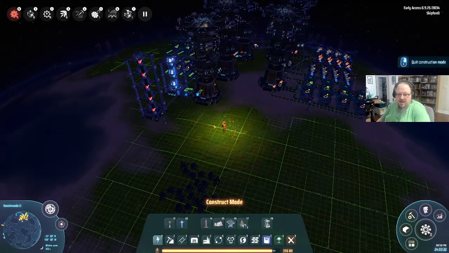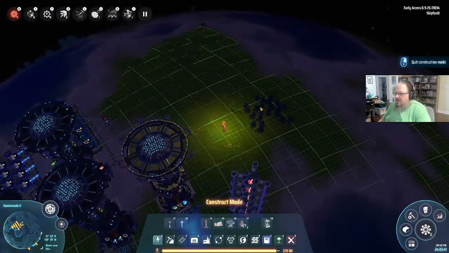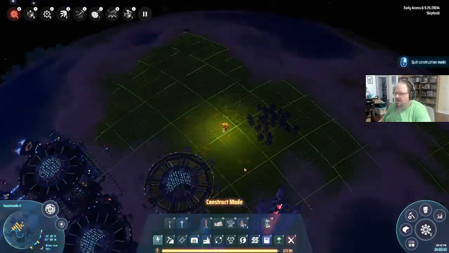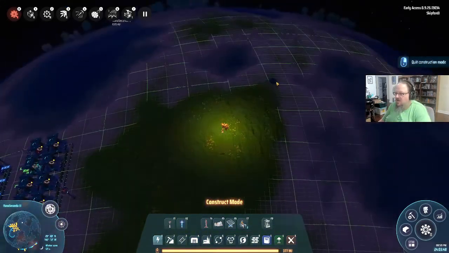Also, I'm going to have to set up a mining for to take care of this. Oh, you're just being a pie now, Izzy. So, and then we have an oil.